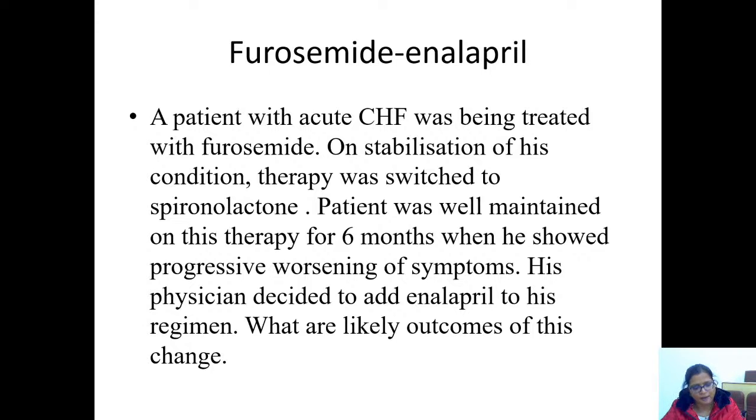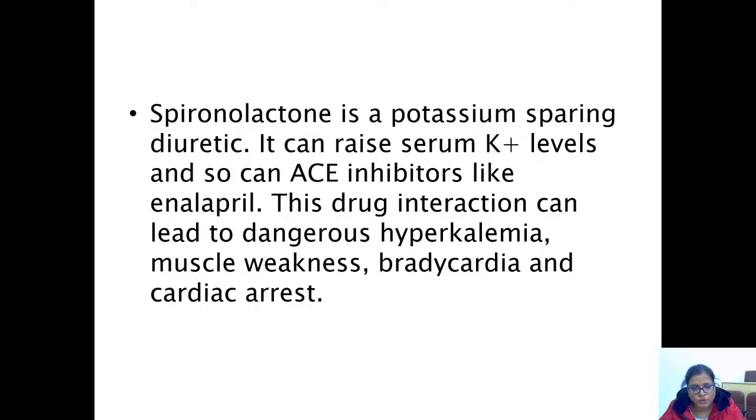Now after a period, the physician checks the patient, and you say, okay, now we do not need furosemide any further, we switch the patient to spironolactone. Now it is fine, the patient does well for the next 6 months, but then he has worsening of symptoms. Now you decide to add enalapril. So is it fair for the patient to add enalapril to the regimen of spironolactone?